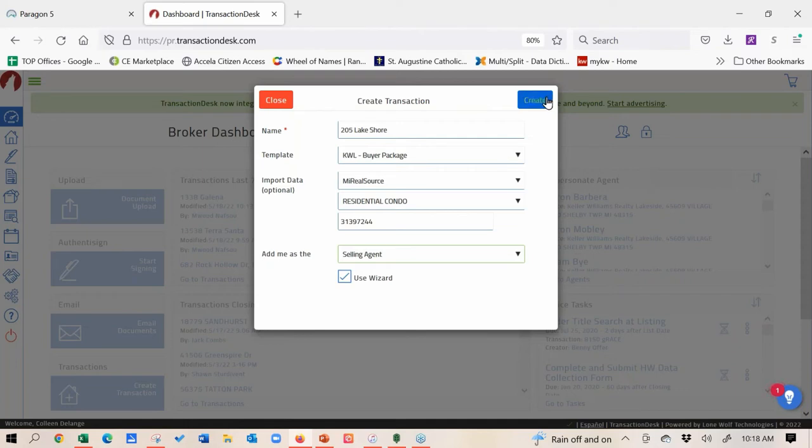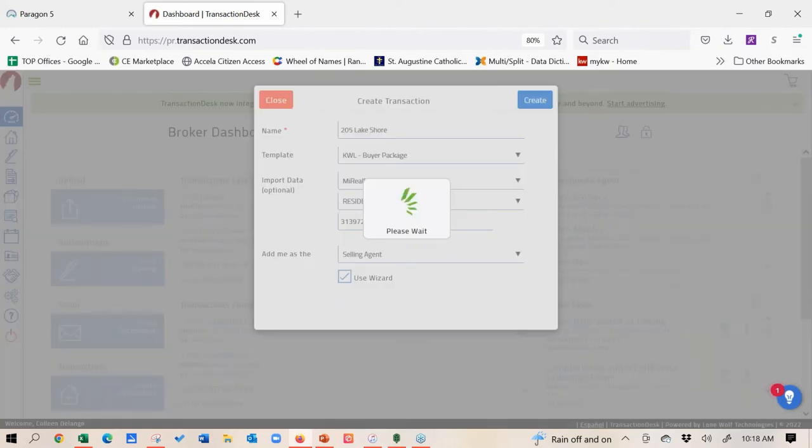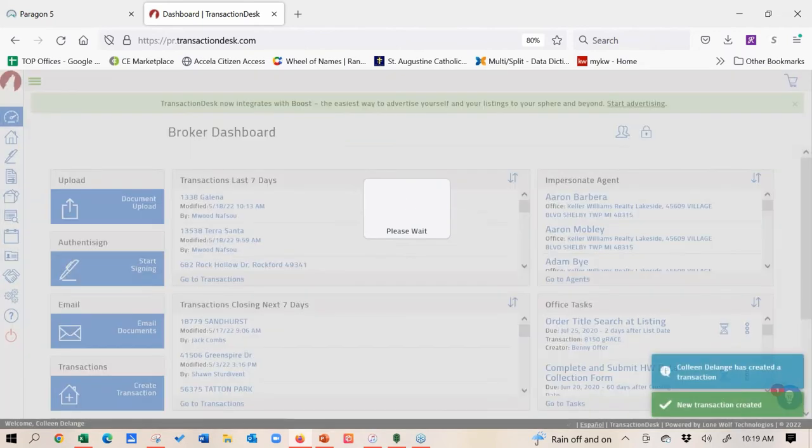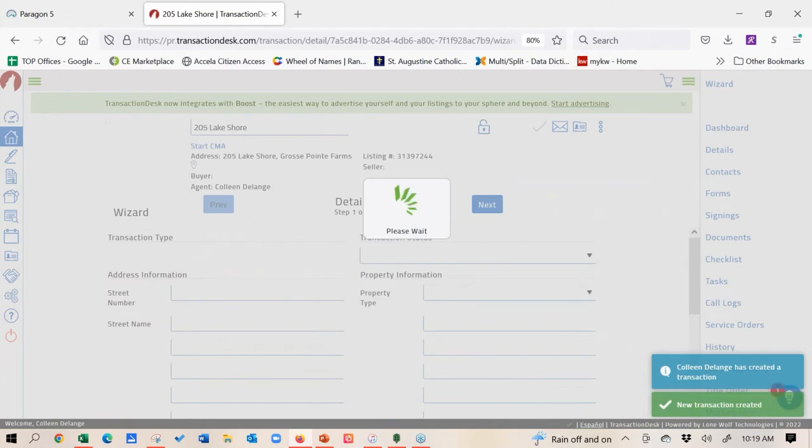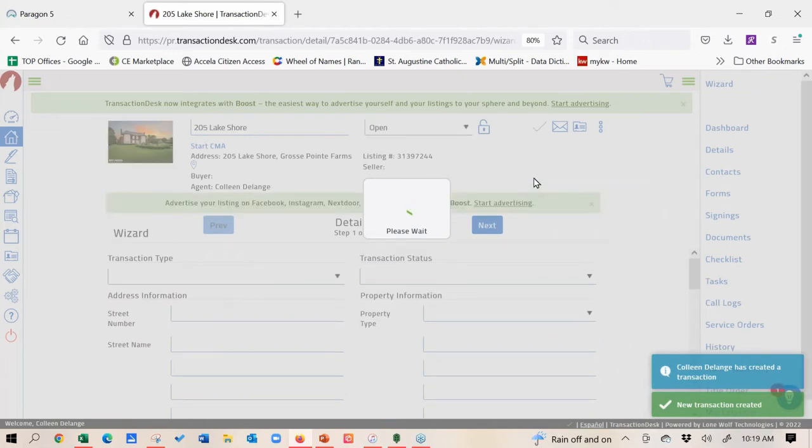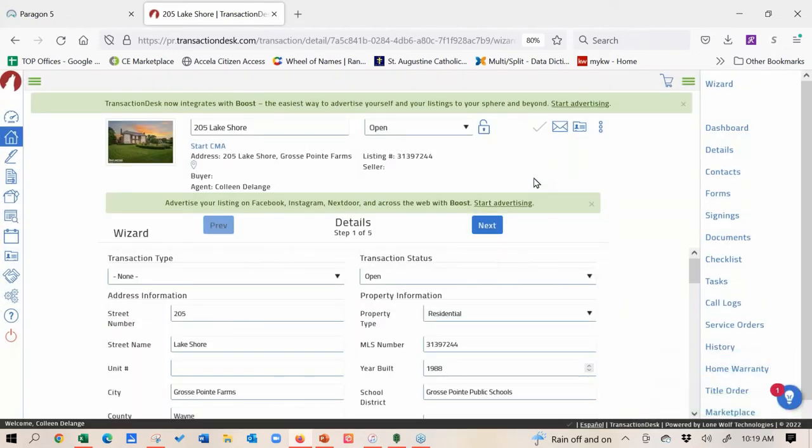Okay, so I'm going to go ahead and hit that create button, and it's going to start auto-populating the details from Tom's listing in the MLS. Because what we want to do is, instead of filling out those 30 additional fields of information, I simply want to pull them over from the MLS. And I want to go through and add in just the key pieces that would be important on the buy side. So let's actually take a look at that next.